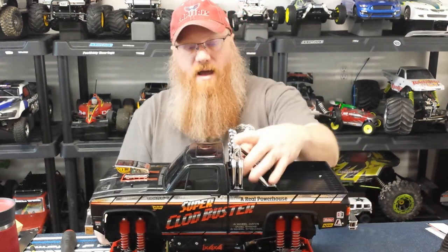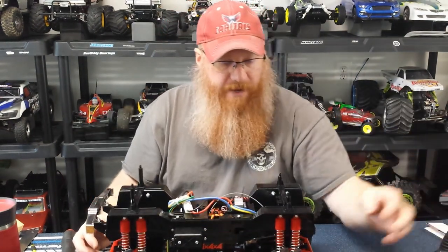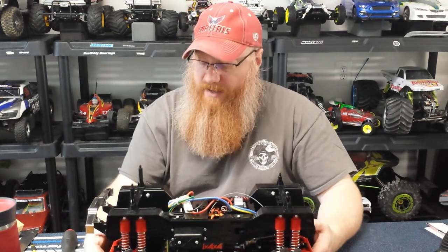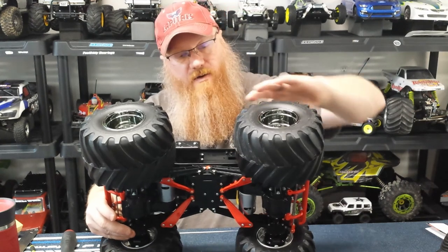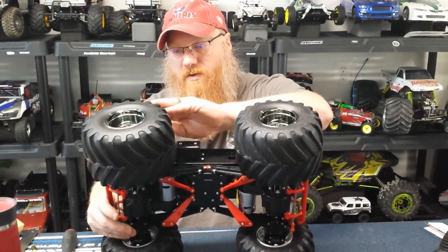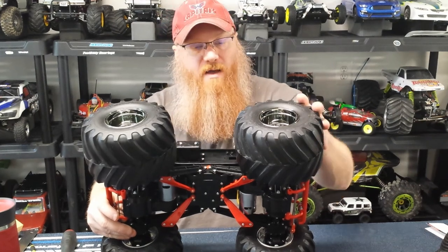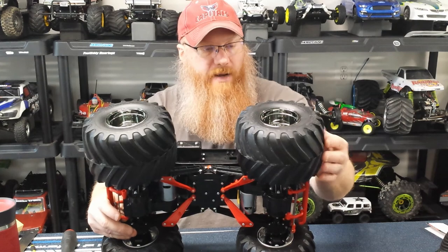Oh, one other thing before I forget. These tires. I don't know if Ed at the tire station was just having a bad day or what, but there was an awful lot of flash all the way around on the outside of these that I had to trim off. There's still a few little high spots. I mean, they'll wear off, but since this is going to live a lot of its life on the shelf, I went ahead and trimmed them down to make them look nice.